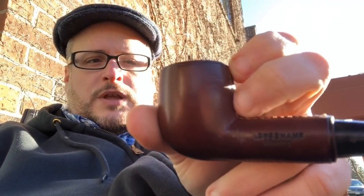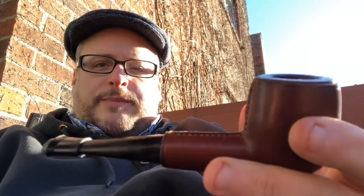The Latakia really cools down the blend — nice and cool. It gets very earthy because of the burley. When you look at the blend it really resembles Mixture 79 and Field and Stream because it has those big chunks in it. You try and rub those out before you put it in — they'll smoke cooler. I'm smoking it in this vintage Longchamp — it's a leather-covered briar pipe. Longchamps were made in France. This pipe is very well broken in, so you're guaranteed to get an awesome smoke.